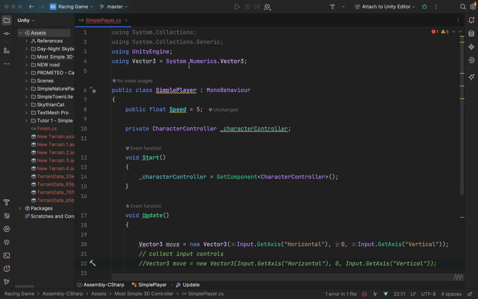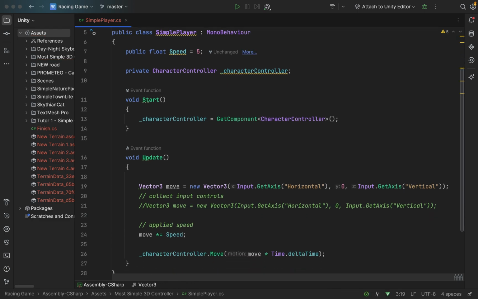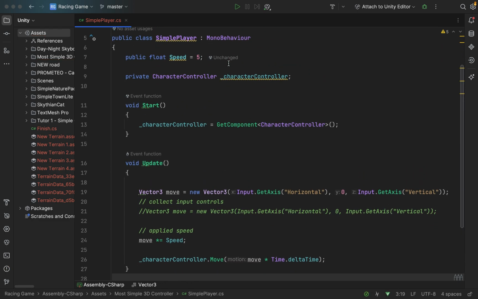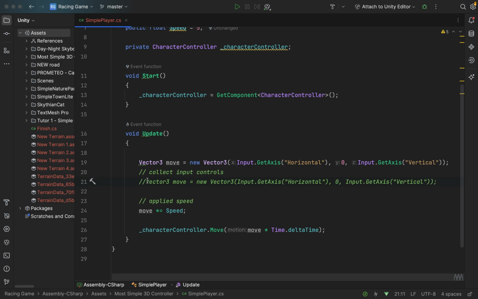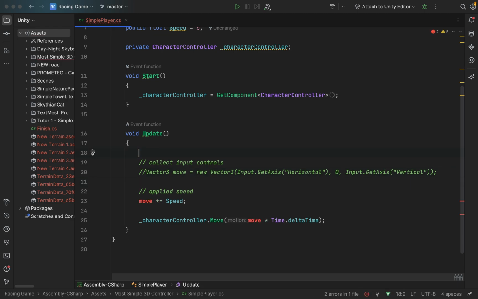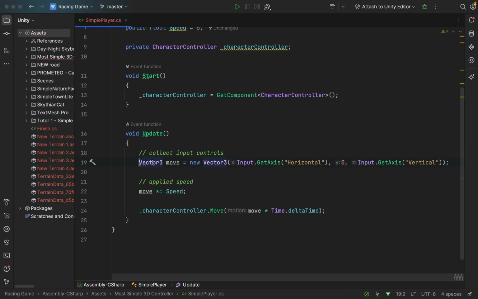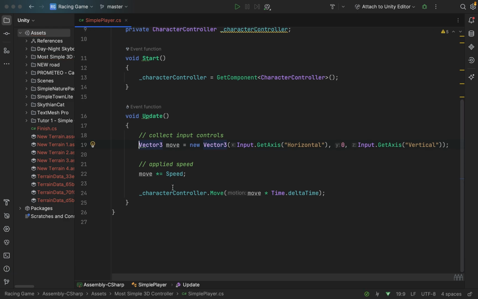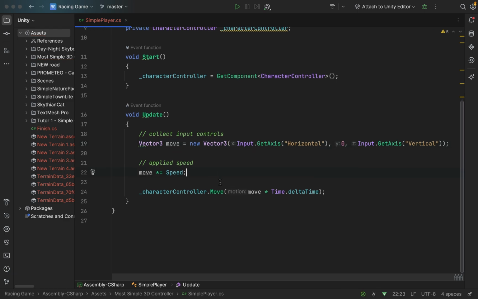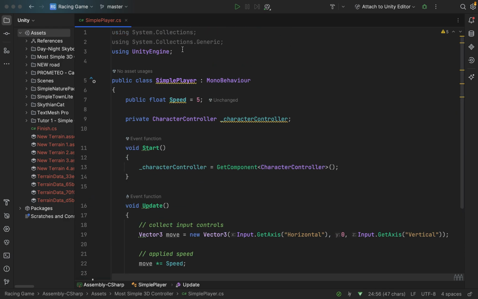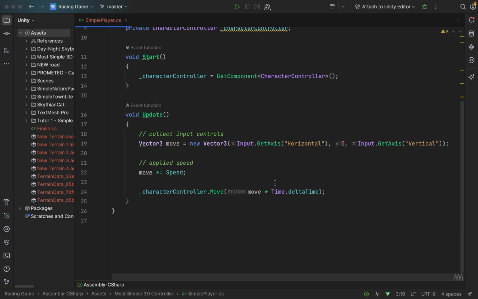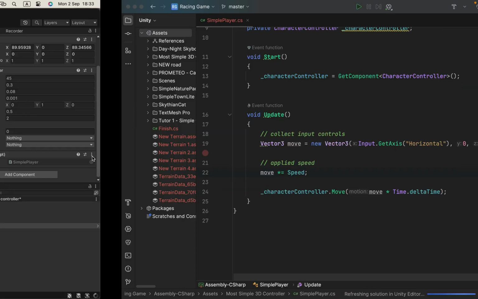Unity is using Unity engine. It has to be Unity engine, yeah. So yeah, it's a bit of a mess. Now it works. If it was your problem as well, you can fix it like I just did. So yeah, it was a basic mistake of me clicking something earlier. Not on purpose. So right now it has to move correctly.